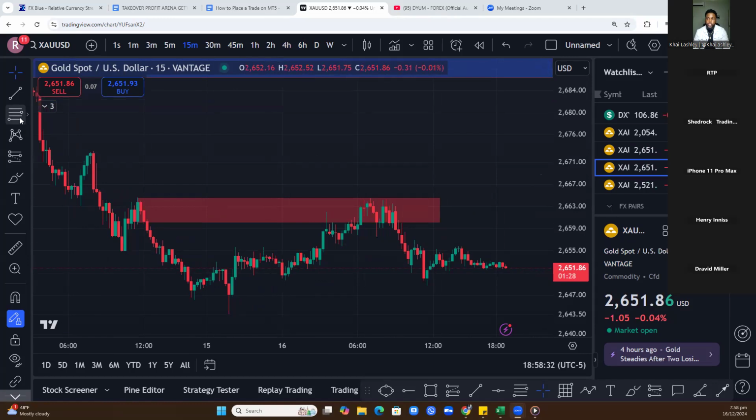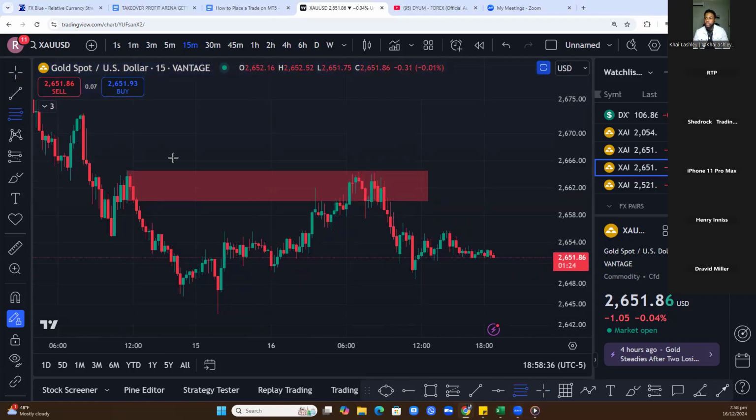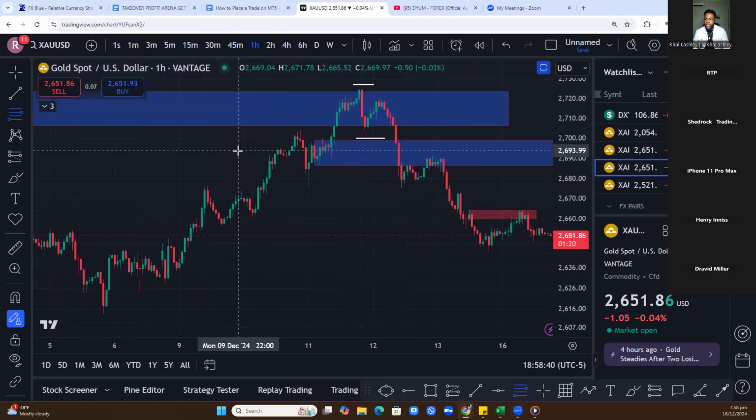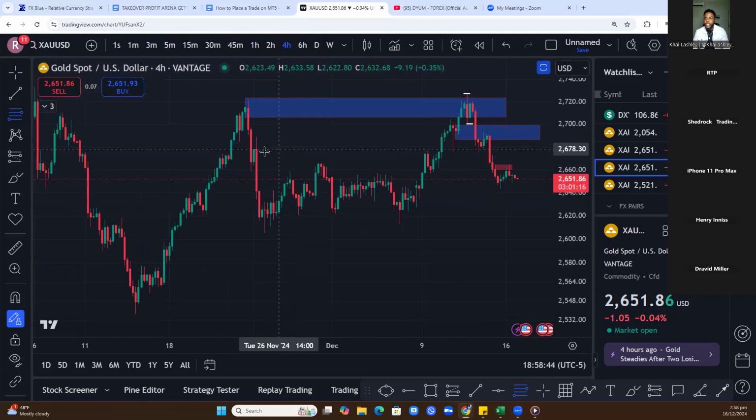So when I'm using my fibs, I only use a few things. I can't remember the last time I used a fib, to be quite honest, because what happens over time is that it becomes subconscious, right? The purpose that I use them for becomes subconscious.